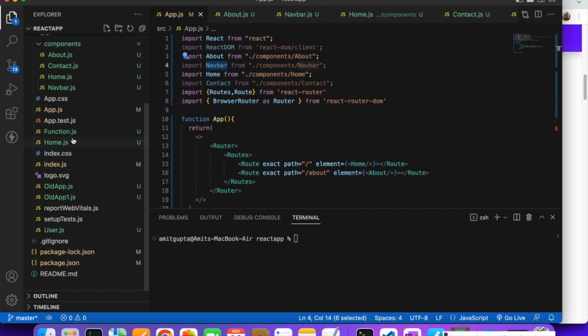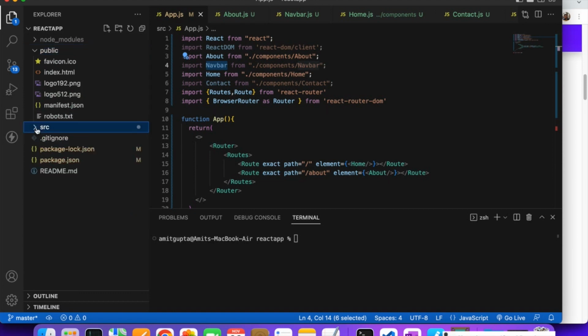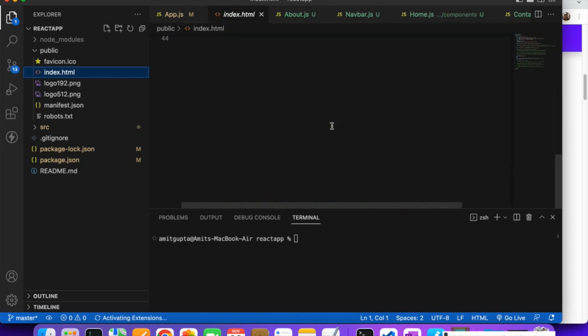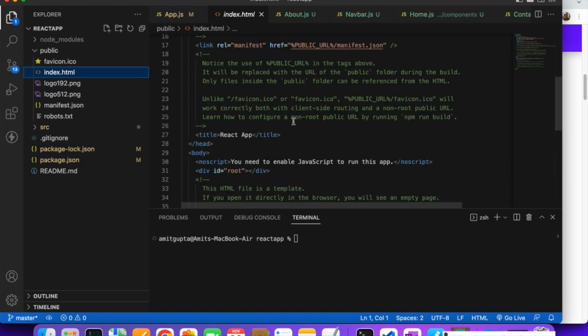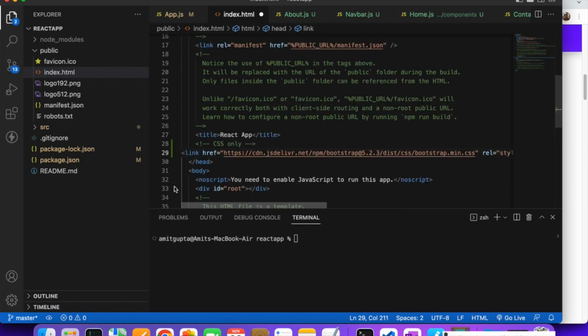We're going to open the index.html, which is inside the public folder, I think. Here is the source, and here is public, and here it is index.html. After the title we are going to include first the CSS, bootstrap CSS.